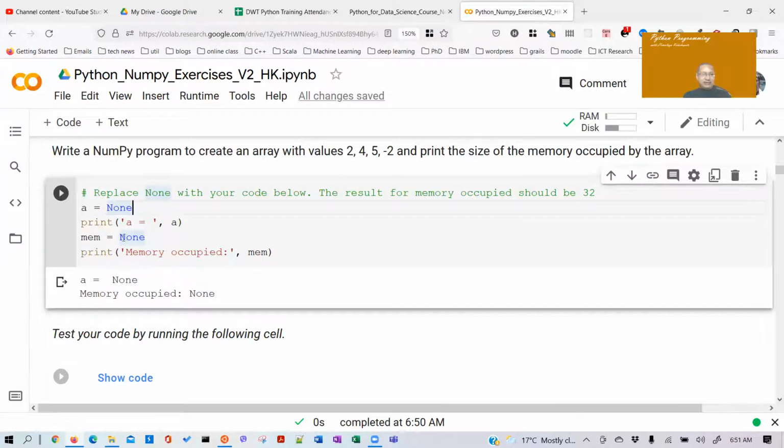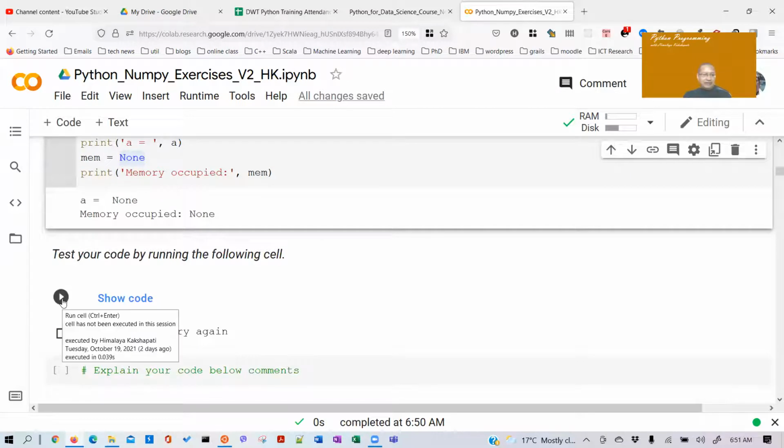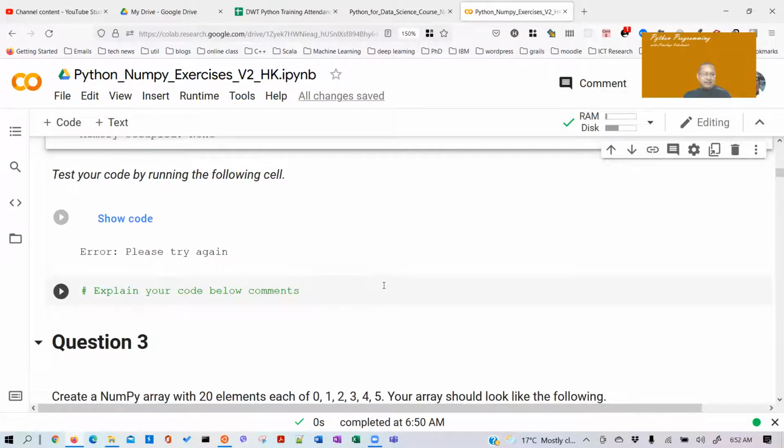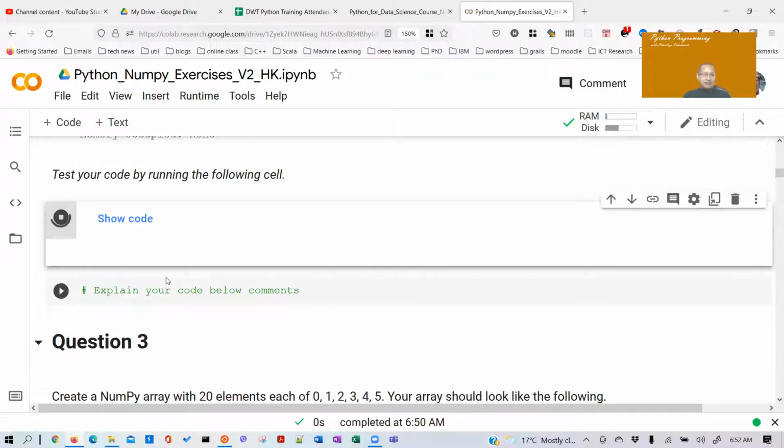Then once you do that, you should get 32 here, and you can test your code. Run it, and if there's nothing, it will show an error.